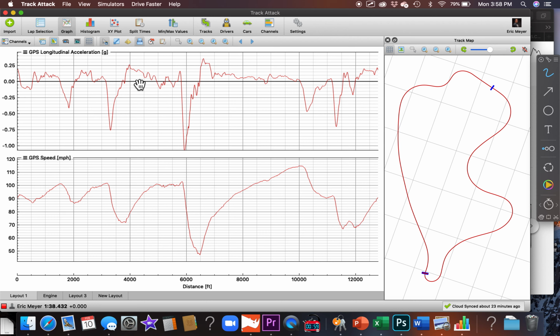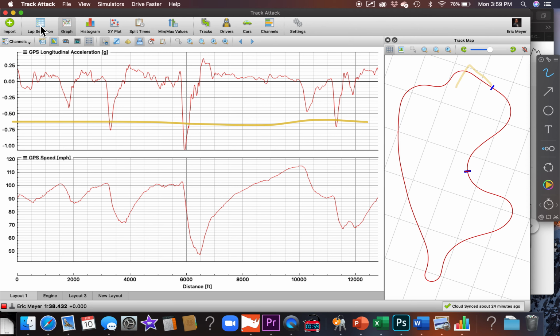Here we go. The first thing we see is that this is also the y-axis, and this is also the x-axis in distance. So 8,000 feet right here is 8,000 feet right here, right? And 0 right here is 0 right here, right? And the end of the track right here is the end of the track right here. So this is one lap.